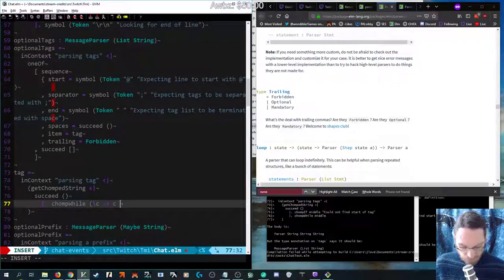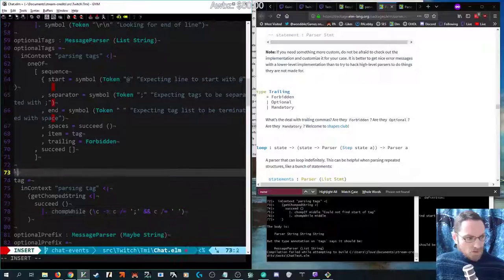C, where C is not equal to semicolon, is a not equal to, and C is not equal to space, our expected terminators. And tag is a message parser of string.